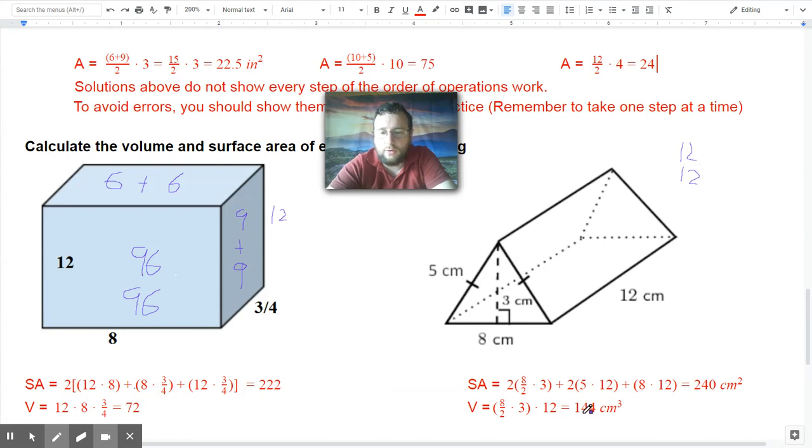2 sets of those. But then you have 2 sets of this side right here, which is like the inclined side, which is 5, right? See the mark that's showing us the same? 5 by 12. 5 by 12 is just 60, but you have 2 of those. So you have 60 and another 60. And that's why in the expression, I wrote 2 times those sides.